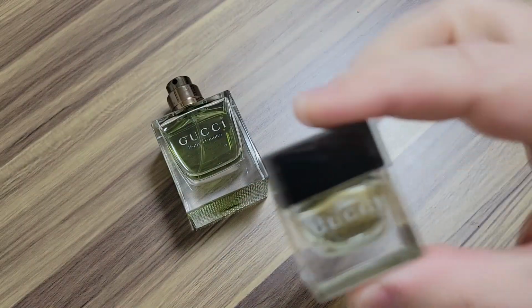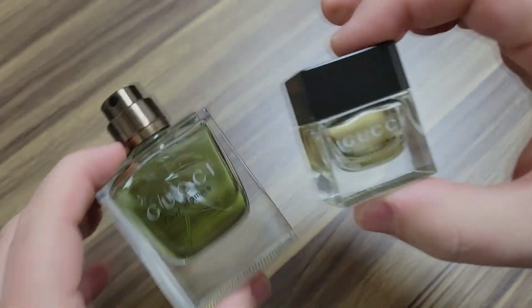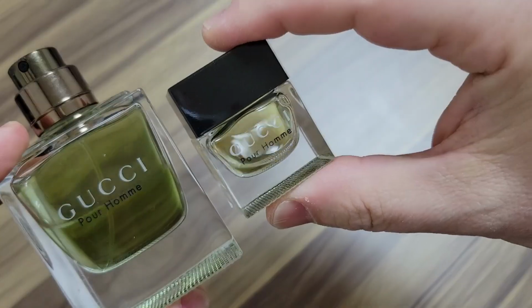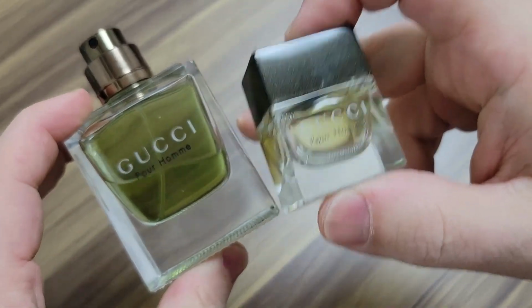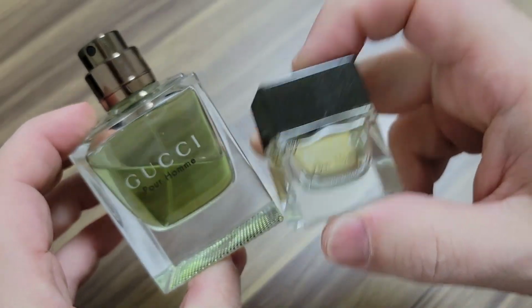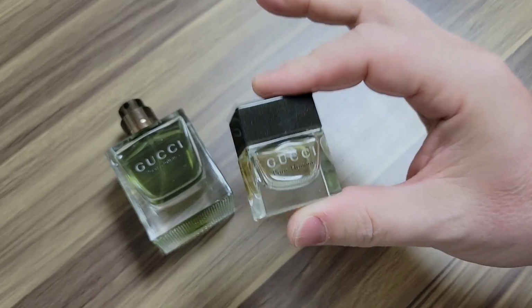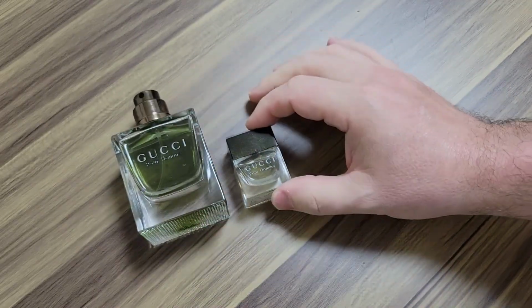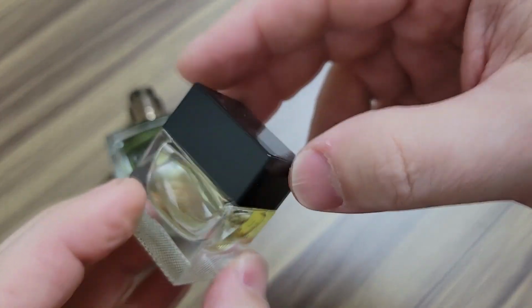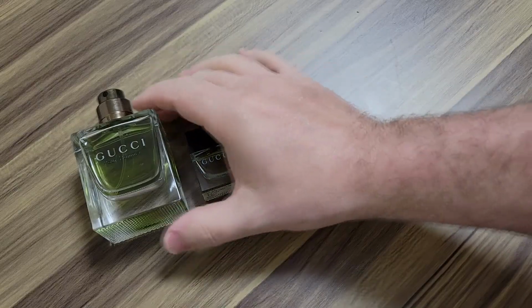I happen to have a mini lying around, guys. I could have done a mini video, but I didn't. And it's a similar color. This one is noticeably lighter, and it does smell lighter. I guess it's in better shape, but I expected it to be brown, but it still smells good. So I guess this is just one where the color changes over time. And you can also see with this what the cap would look like on top of this.